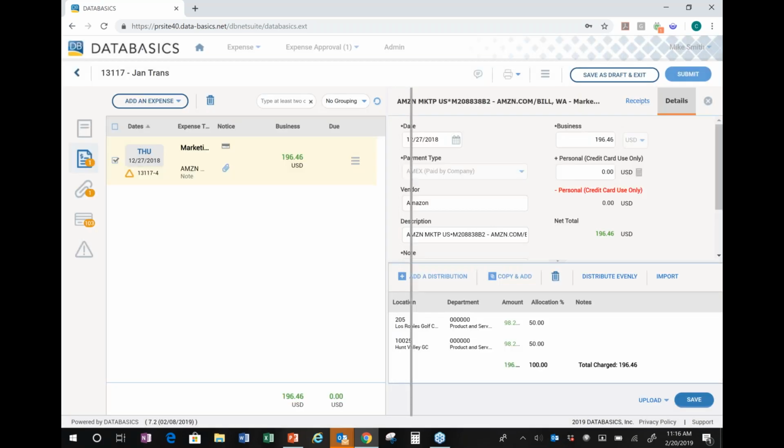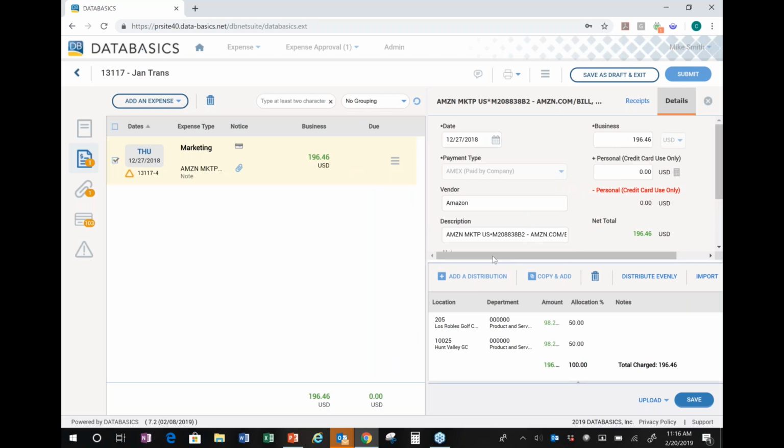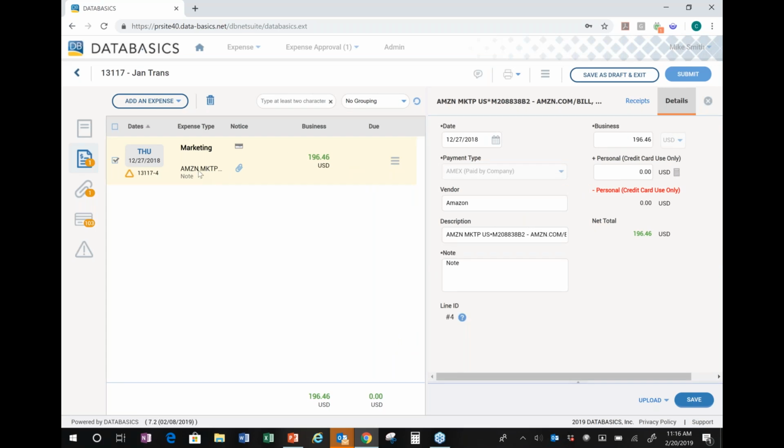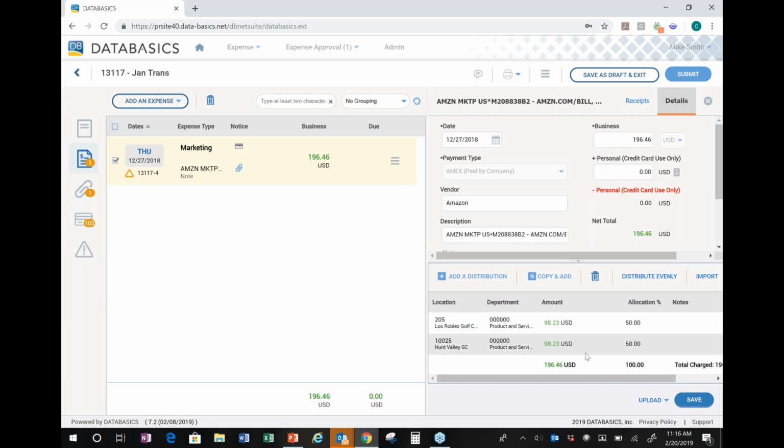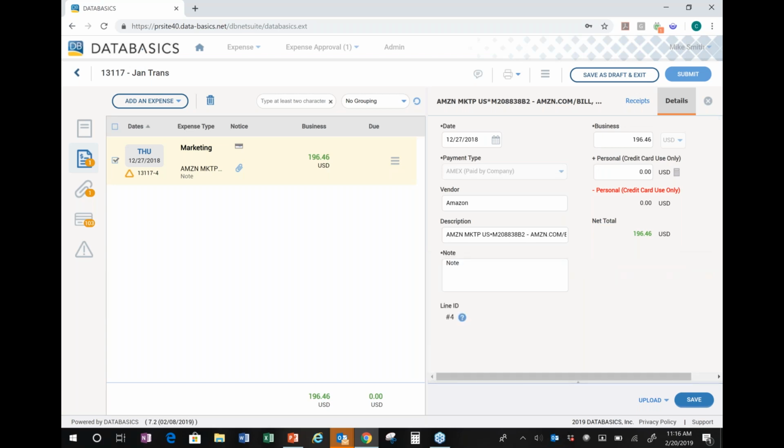Now, what you'll notice here is that I already have a card transaction in here. This has already been coded over, so this is a transaction that came over from Amazon, and I can see the amount. It was company paid, and the date it came through. If I needed to have any sort of coding take place, you can see down here that I was coding to different locations and departments, and I can split these allocations if I wanted to. So I can see here that I took this $196 transaction and split it between two different locations at the same department, so I can see all that allocation here.